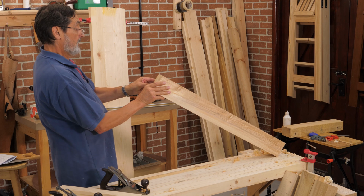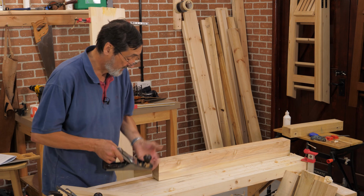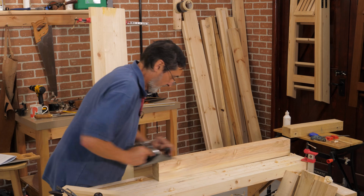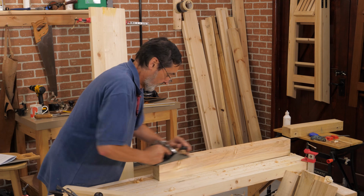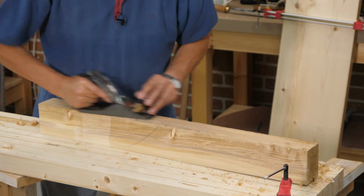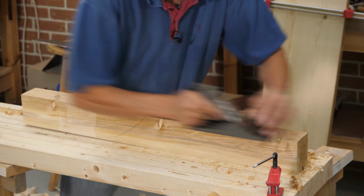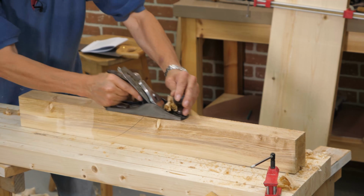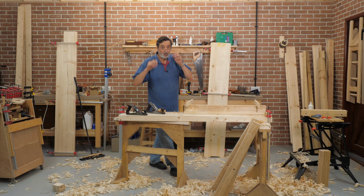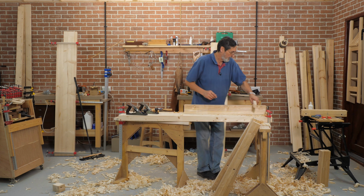So I eyeball one end to the other till it looks close, and then I can go with my winding sticks. I can go with my smoothing plane too. I'm going to take a heavier cut here. So now I'm working parallel across my surface, to get through the saw curve. But I work equally across the face, one side to the other, like this. Winding sticks. I'm going to use the winding sticks, but I could just use the square because I have that registration face. But this is quicker, and I've got that twist out, so I'm happy with that.